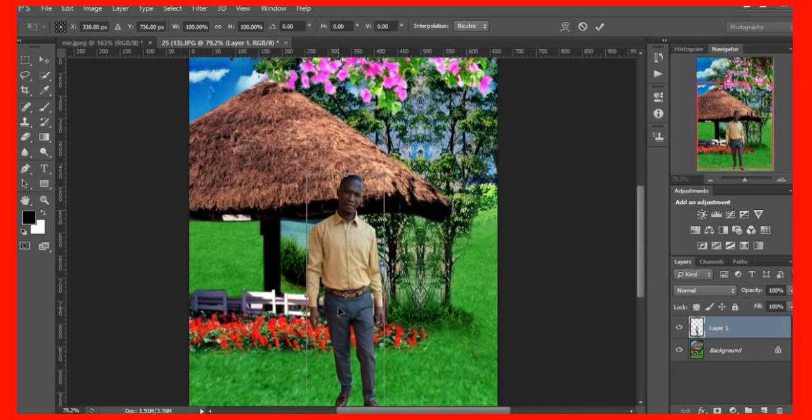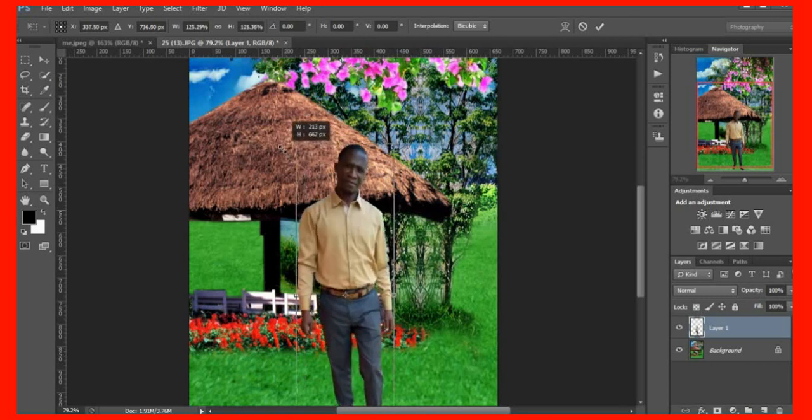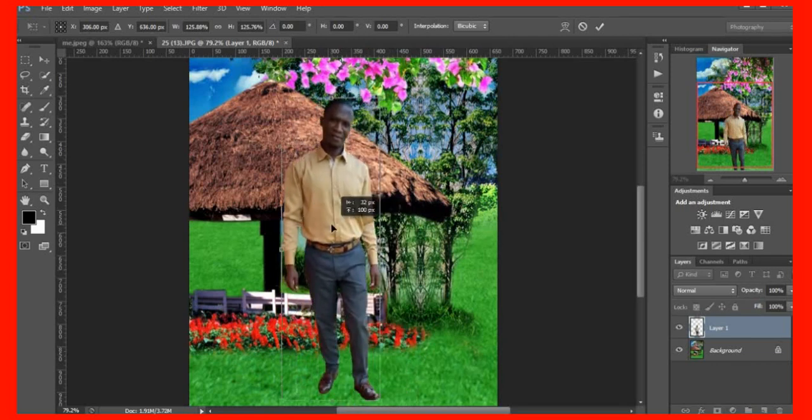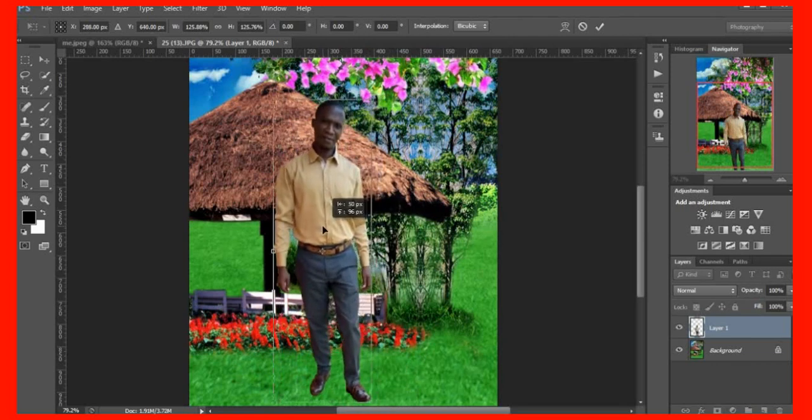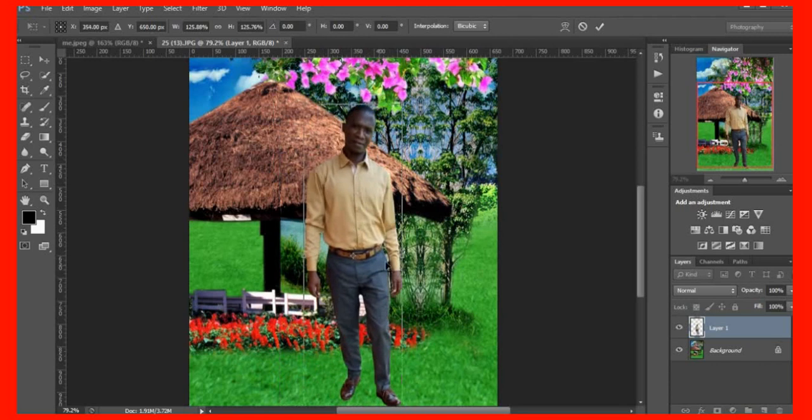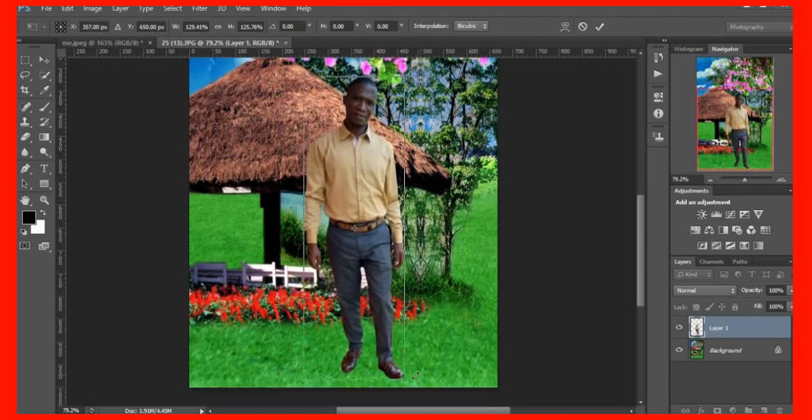Then I also press Shift and Alt to increase the size of my picture, like this one. Then I put it well here.